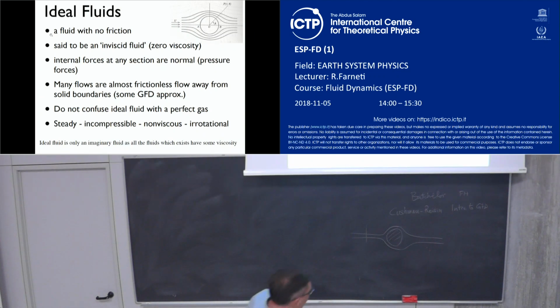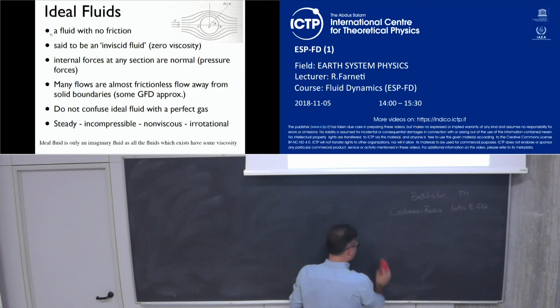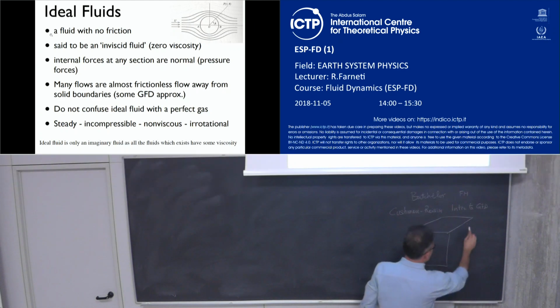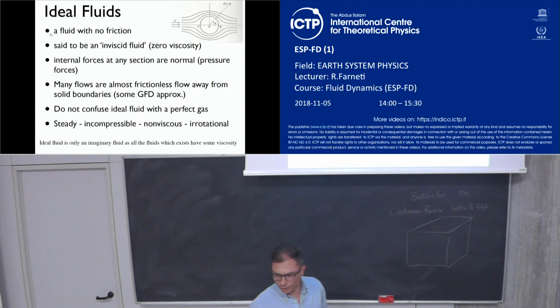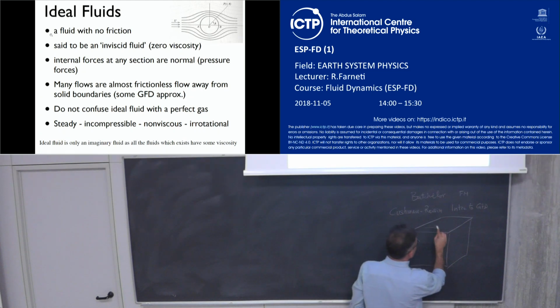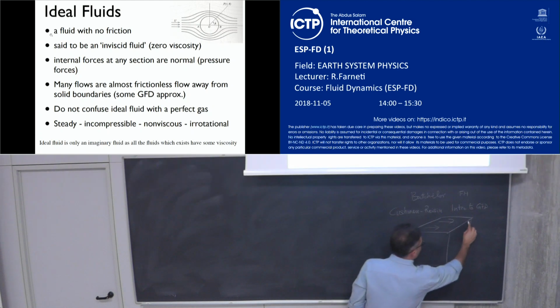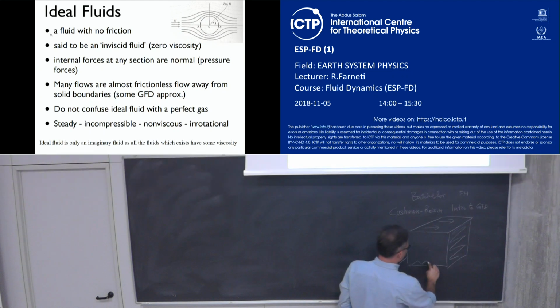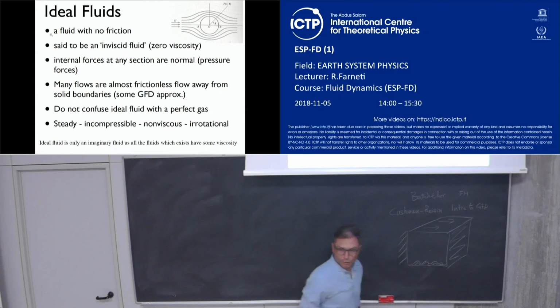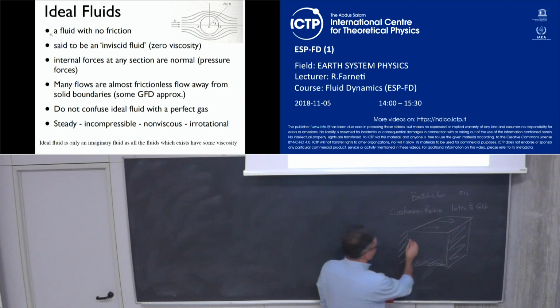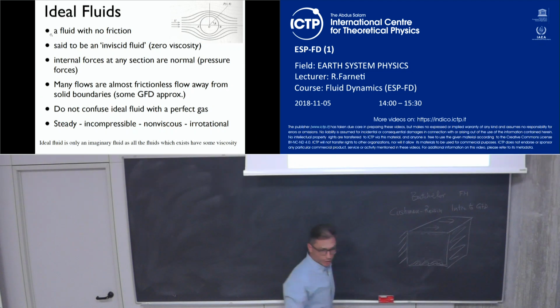So if you're thinking of the ocean, I am thinking of the ocean, and if this is your ocean, an idealized thinking of the ocean. Here at the surface you have some wind blowing on the surface of the ocean. Here you have continents. Here you have continents as well. Here you have bathymetry at the bottom of the ocean. So you have friction. You have friction here. You have friction here. You have friction close to the bottom of the ocean. You have friction at the surface of the ocean.